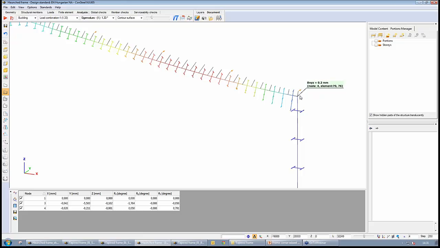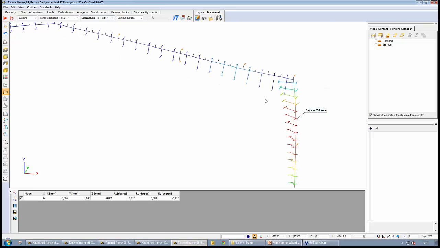But fortunately, it is calculating on the safe side. So it is producing softer behavior, softer stiffness, and producing a lower elastic critical load level in all the cases.